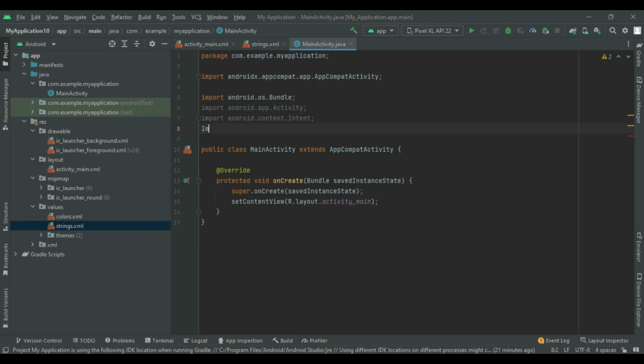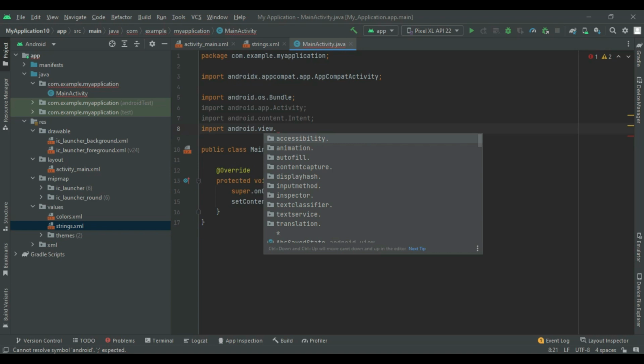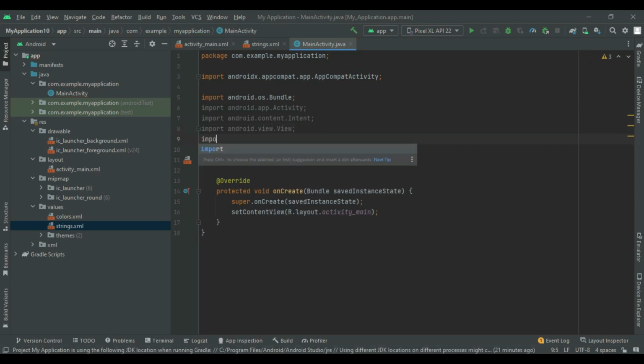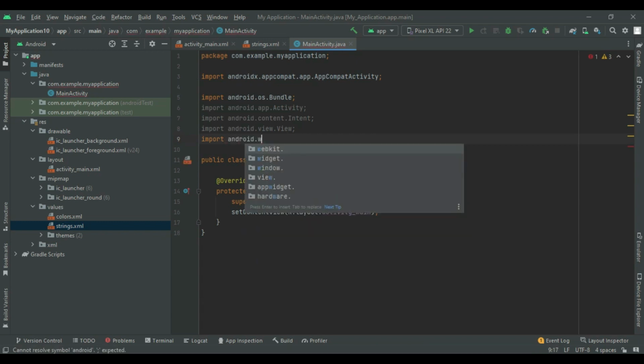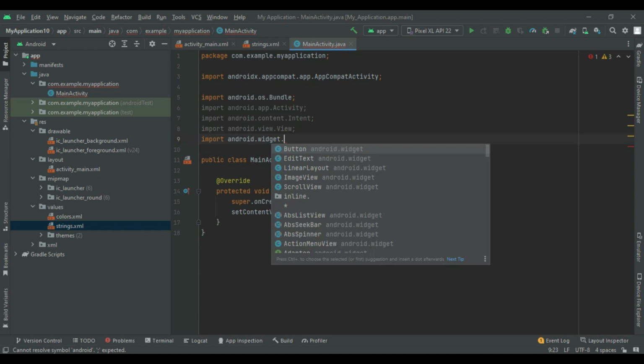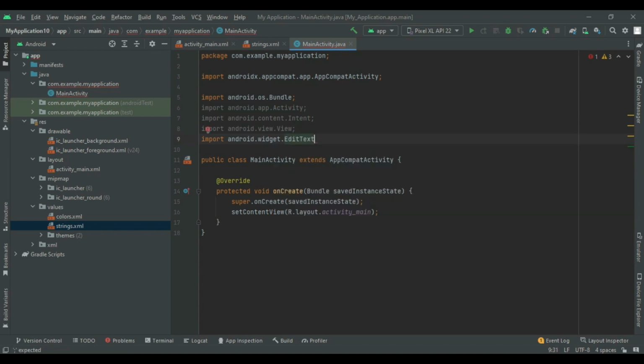So Intent is a class here, and now we are going to type import android.view.View and import the View class. Now I will type import android.widget.EditText semicolon.